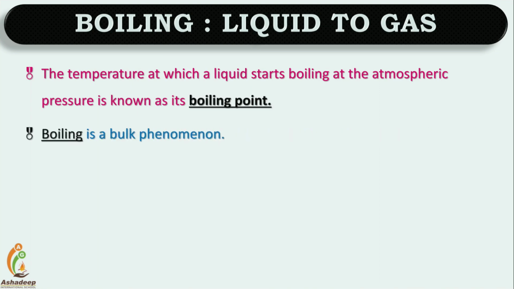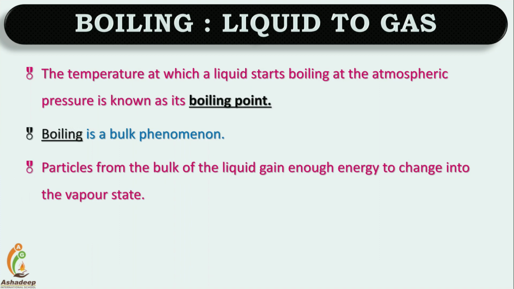And boiling is a bulk phenomenon. What is the meaning of bulk phenomenon? It is nothing but particles from the bulk of the liquid gaining enough energy to change into vapor state. Meaning, many particles at the same time will start gaining energy, and once they gain enough energy, the motion between the particles will increase, which will help to convert liquid state to vapor state.